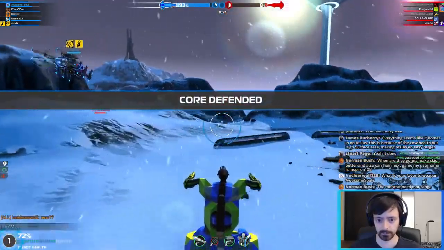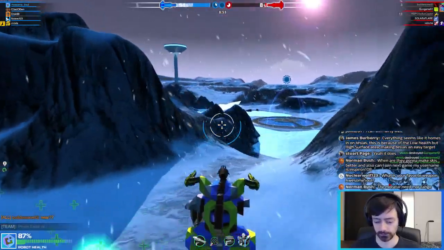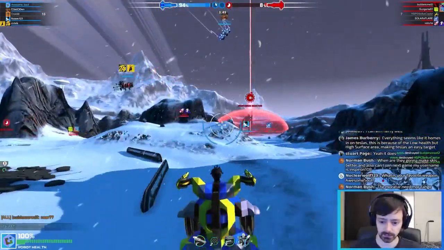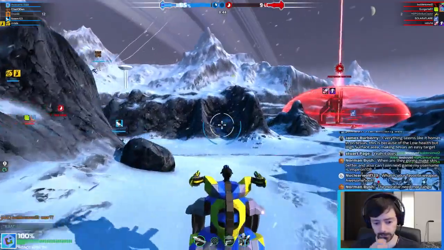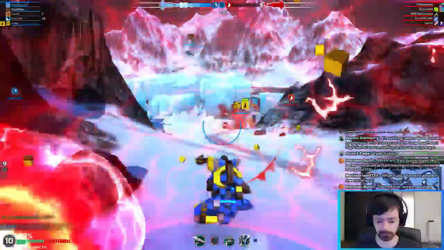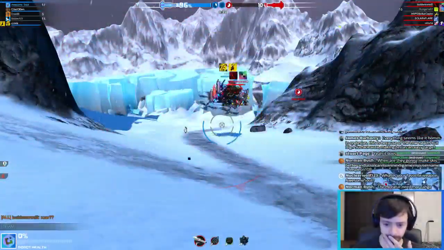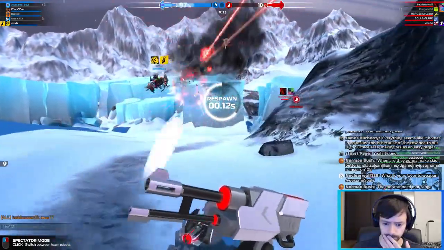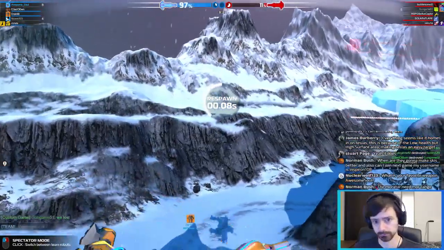You successfully defended the Protonite core. Core defended, huh? Awesome Soul, what's your favorite weapon? Probably plasma. I don't really have a favorite weapon, but I guess I do tend to use the plasma a bit more. No, yeah, I guess so. So yeah, I'd go with plasma.